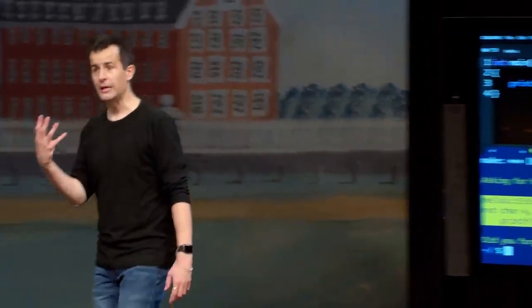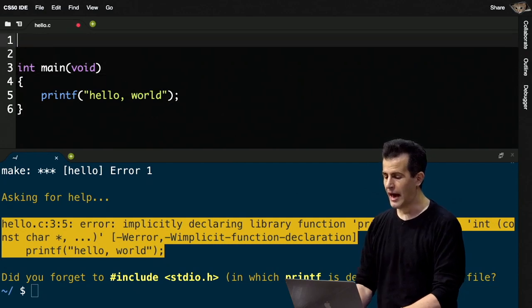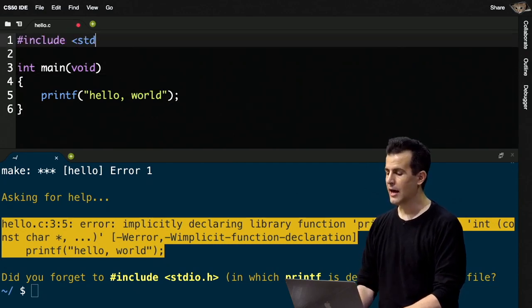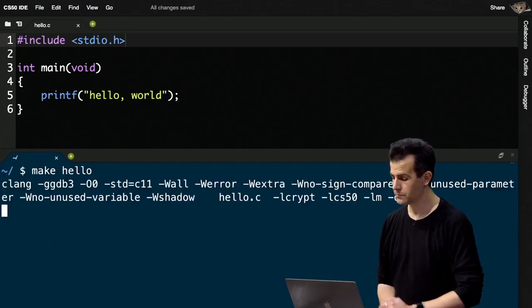So hopefully, if we recognize the problem, we can guide you with this sort of rhetorical question that makes you realize, oh, yes, that's what I did wrong. So now I can go back up here, move to the top of my file, and include stdio.h. And now notice, if I rerun make hello, voila, the problem is gone altogether. And we could do this all day long. There are so many places to mess up.